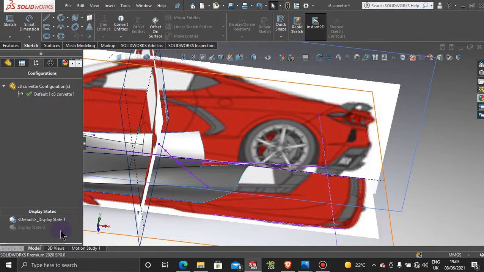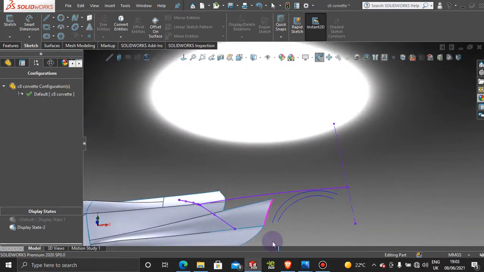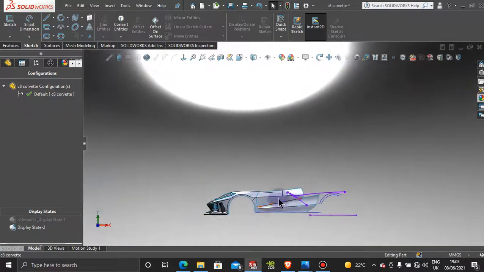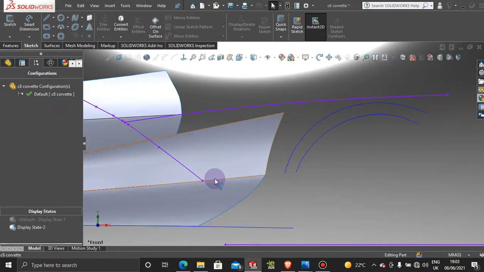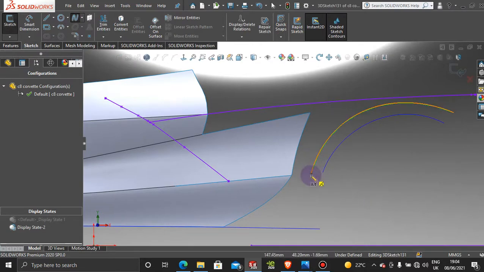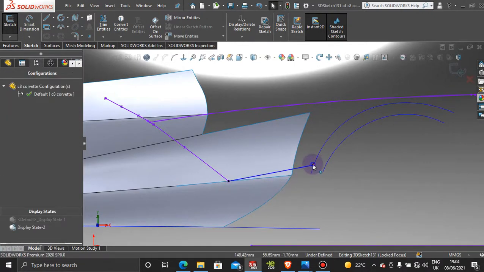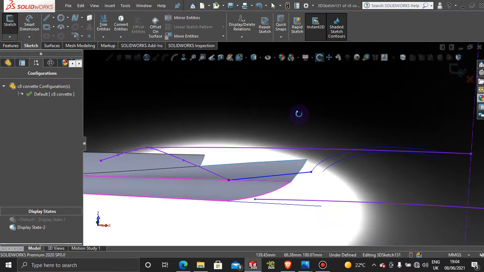So now we're coming all the way down. So let's come in here in the second display state, and then we are flush with that ledge. Okay. So we are flush with that edge is what we're looking for. All right. So now let's grab a 3D sketch here, which is going to be a 3D spline. I'm not going to start from the edge. I'm going to start here like always, and I'm just going to snap on that area there. I'm going to pull this point down until it stops, and then for sure it's touching on the edge.